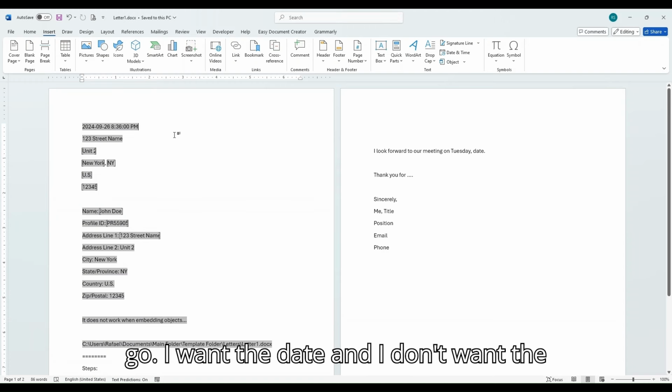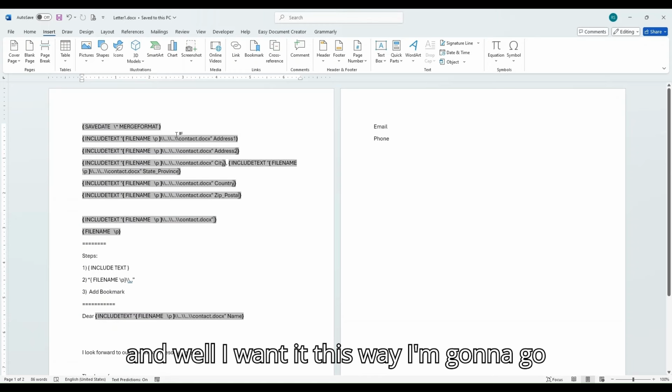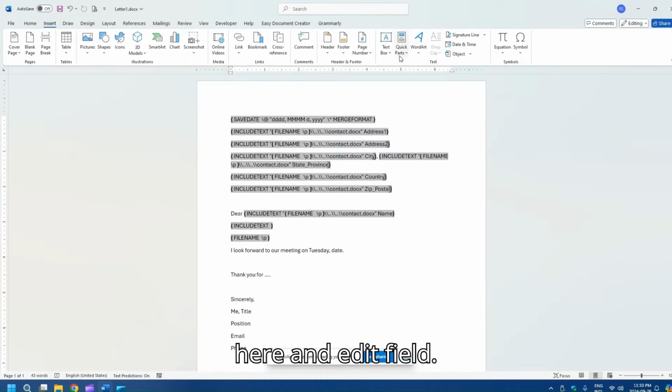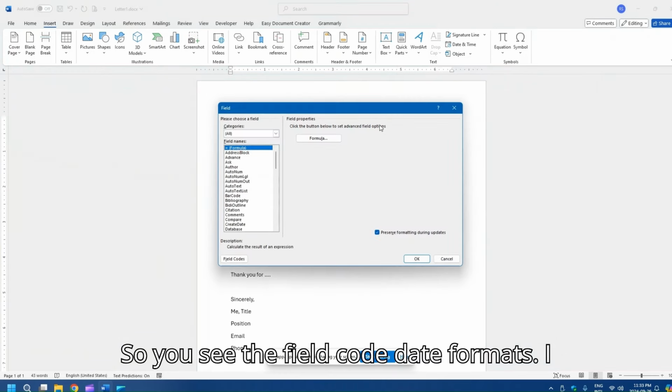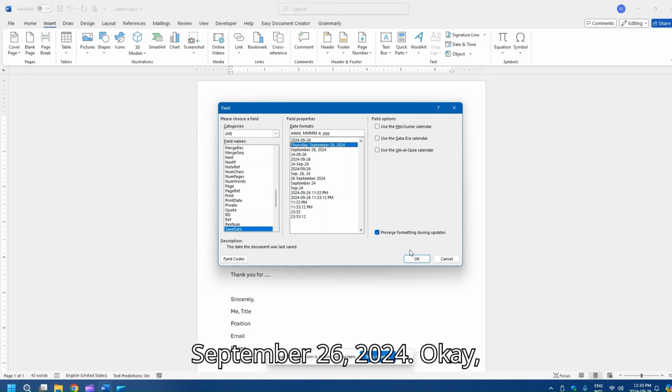I want the date and I don't want the time, so I'm going to go here, edit field. So you see the field code, date formats. I want this type of date, Thursday, September 26, 2024.